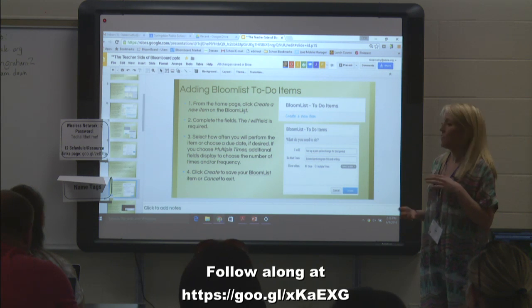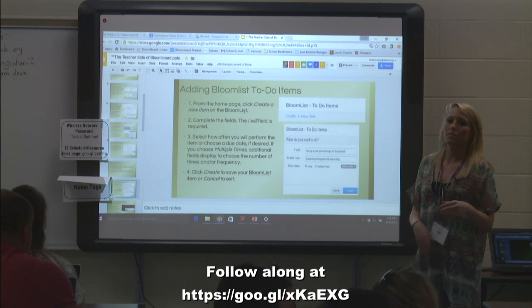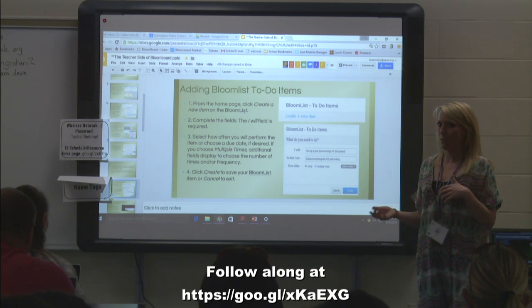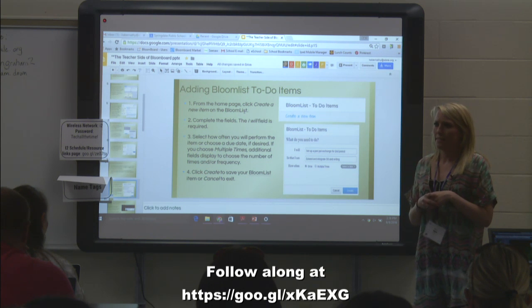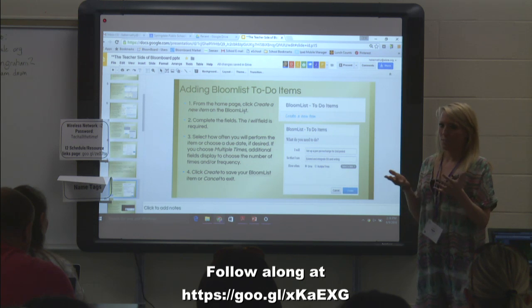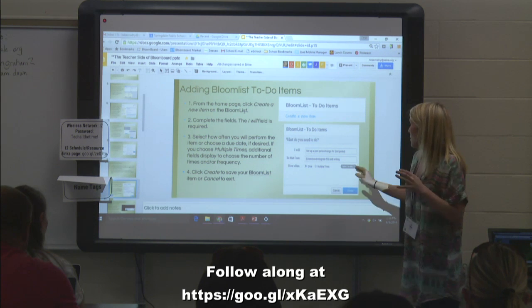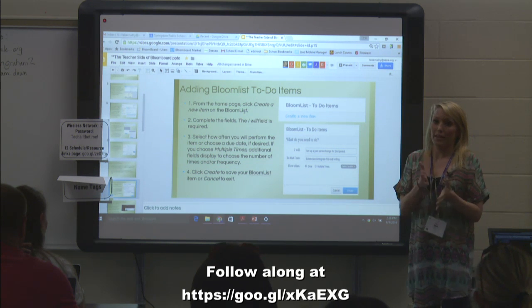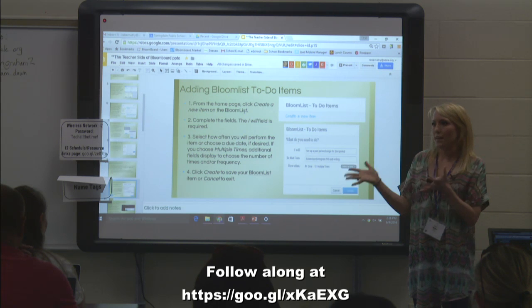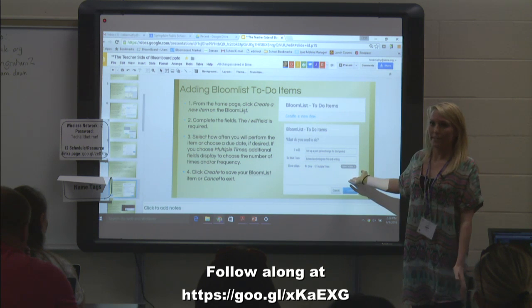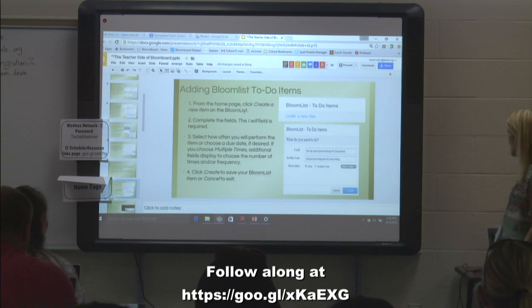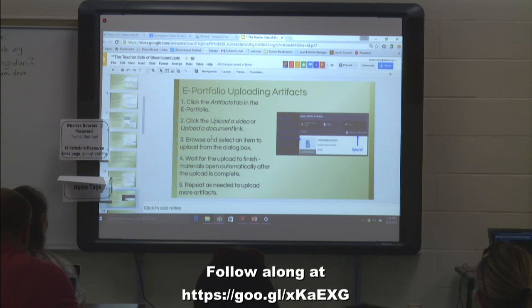Then how often? You get to choose between once or multiple times. You want to do it throughout the year. Like I did one that was 2 times a day for different discussion techniques. You can even create a date, which is like the deadline date. So if you wanted it to be done by the end of August, you would select that date and then click create. Or you just press cancel and it doesn't save.